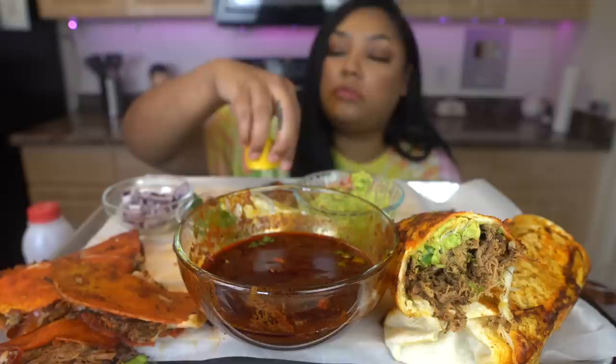Maybe let me put a little lemon in it, on it. Let's see what it does. I don't know why I'm putting lemon on it. I really don't. You already know I'm getting full. Let me take a couple more bites of this.